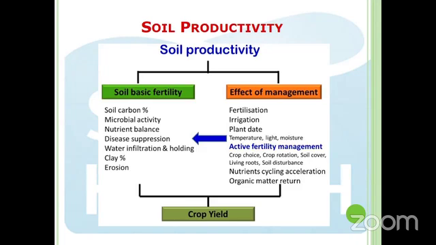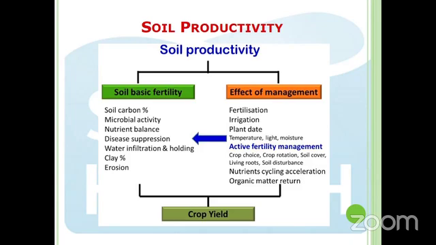Then what exactly is this management? It is how you fertilize, what fertilizers you are going to use, how much fertilizer we are going to use, one of the important factors of the management. Then irrigation, when to irrigate, how to irrigate, how much water to be used for the irrigation. Then date of planting, when to plant. Then the atmospheric factors, which are not directly related with the soil, but they affect the plant growth. The atmospheric factors are, first, the atmospheric temperature, the light, and the moisture or humidity in the atmosphere.